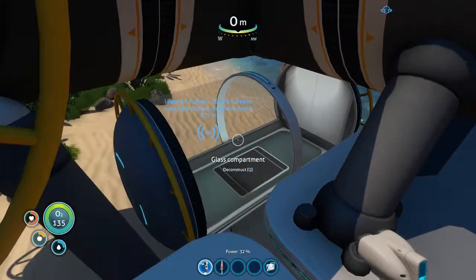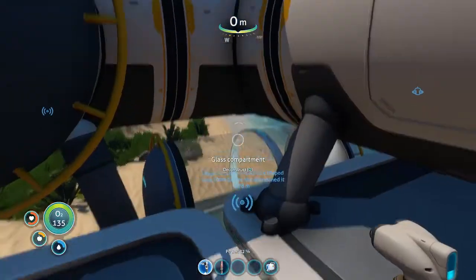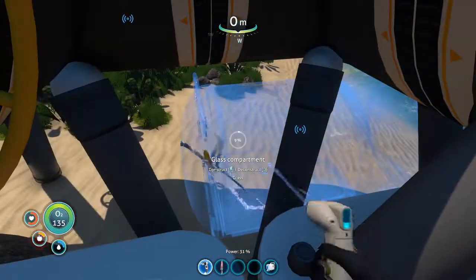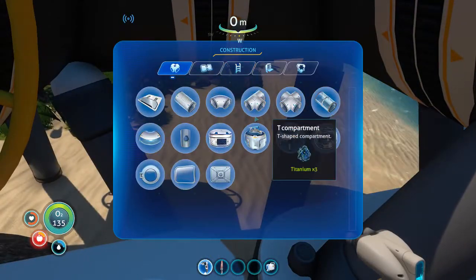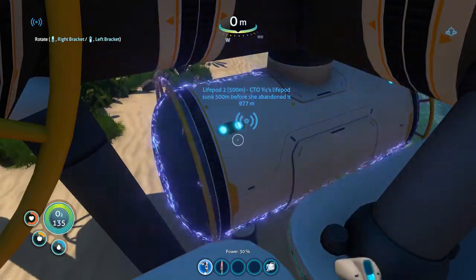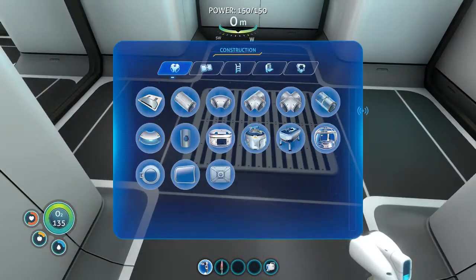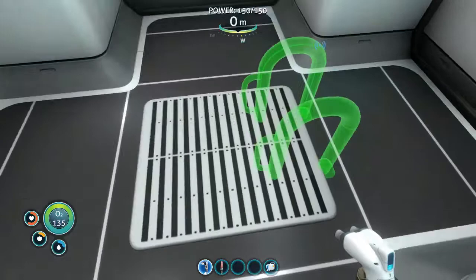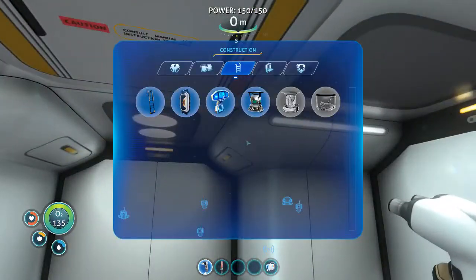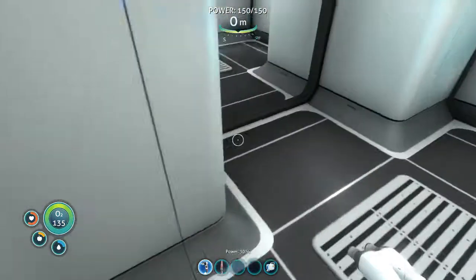this is a glass compartment. With regular compartments, you can build the ladder up from moving up, no problem. But with glass compartments, you cannot. Say this was a regular compartment, now you can build downwards. So now if we go there, we can build downwards if we grab our ladder. Just so much to know and to learn about building in this game. It's not well explained, and you never really know.